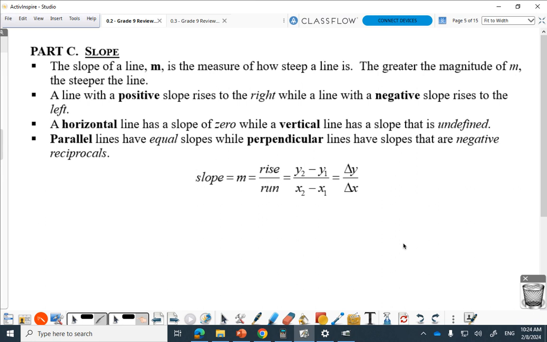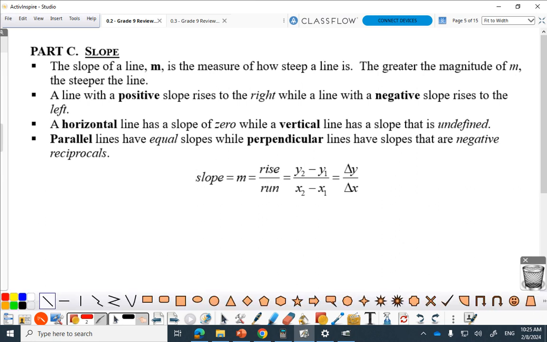Ooh, that's slightly troublesome. These notes act like, oh, no problem. But maybe it is a bit of a problem. Let me just pose a little situation here. I'm going to have one line on one graph going this way. And then I have one line going that way. One of these is called positive, and one of them is called negative. But you need to work on your brain just a little bit just to make sure it's clear why one would be positive and one would be negative.